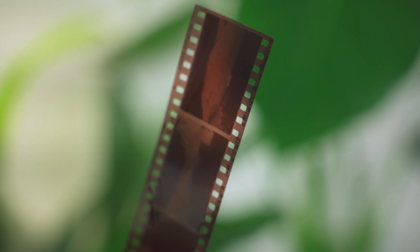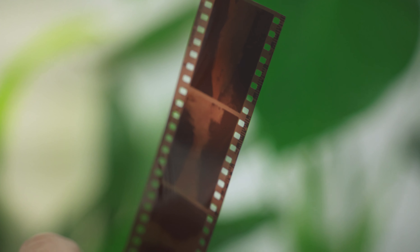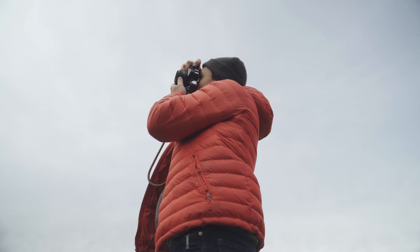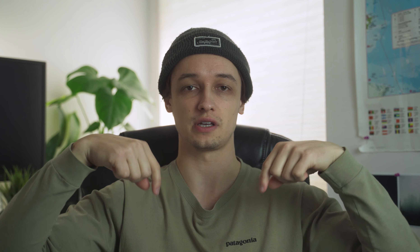I personally have my own scanner because I like having the flexibility of doing it myself and having full control over the final image. I recently got some scans back from a company here in Vancouver called Karesdell Cameras — it was actually for a video reviewing the film stock Ektar 100. I was just overall curious how much of a difference it would have been if I scanned them myself. I rarely get my film scanned at a lab anymore; I personally think it's way too pricey.